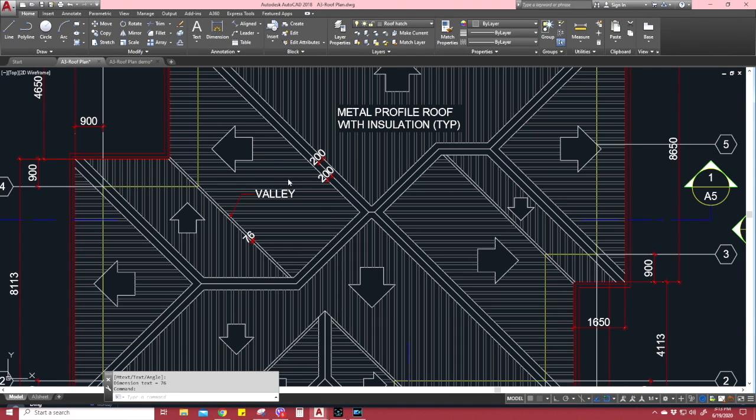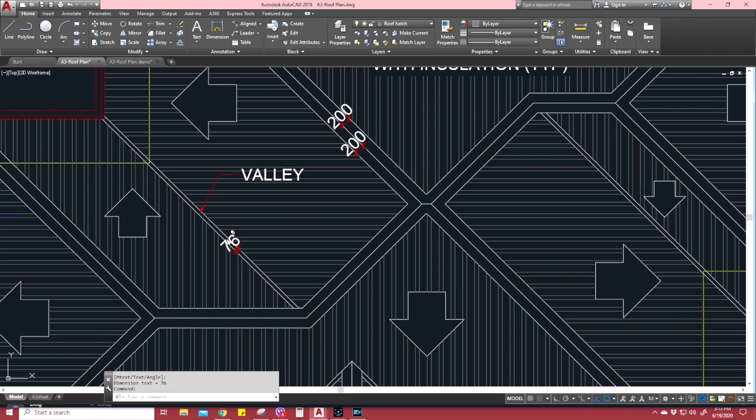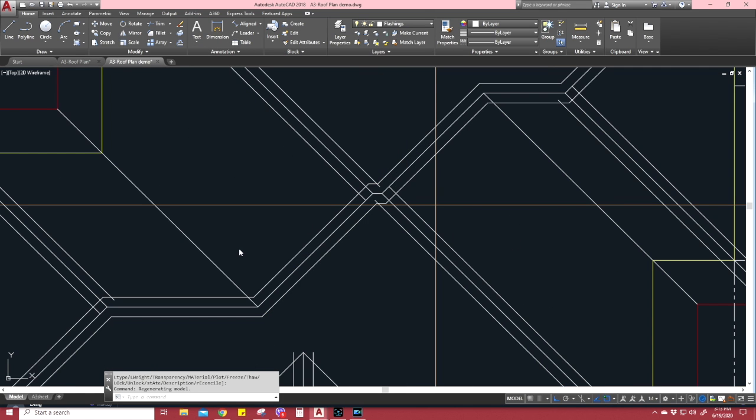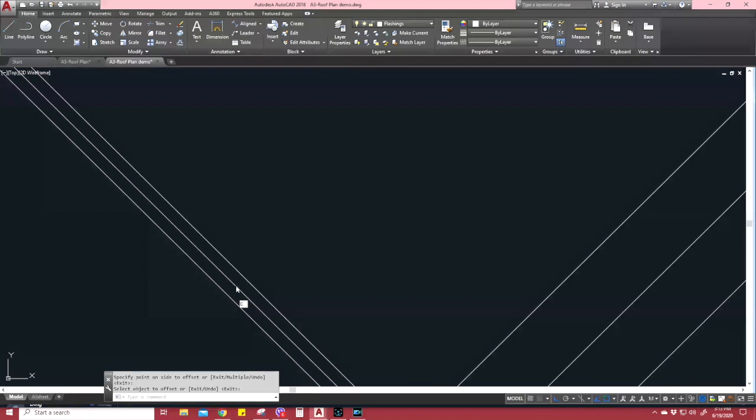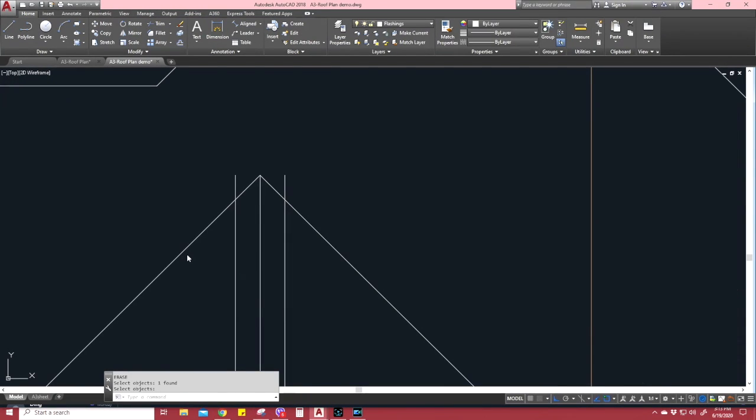Reviewing again my A3 roof plan, offset the valleys by half of 76 mm, which will be 38 mm, on both sides. Then, erase the valley line in the middle.